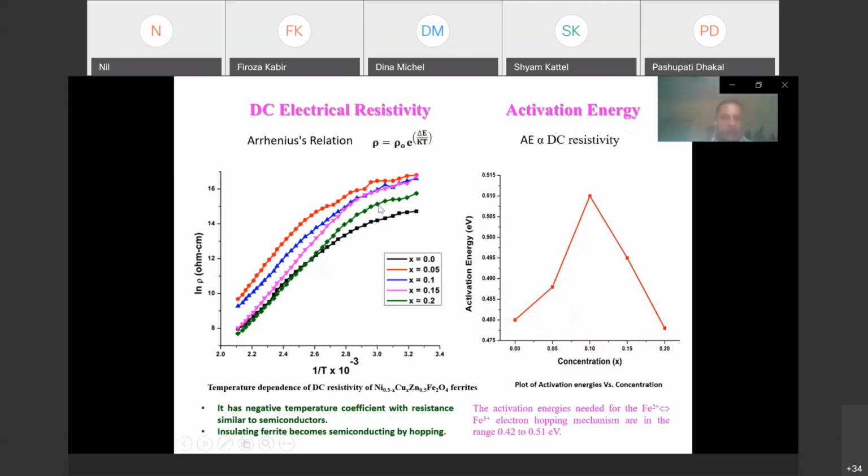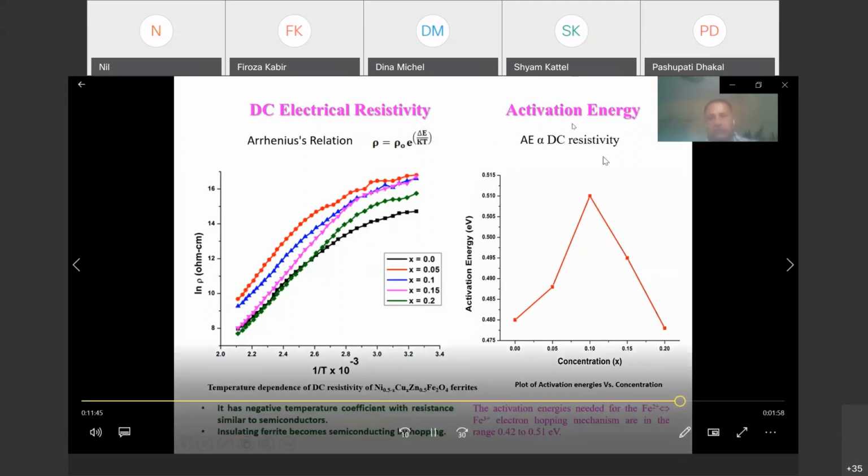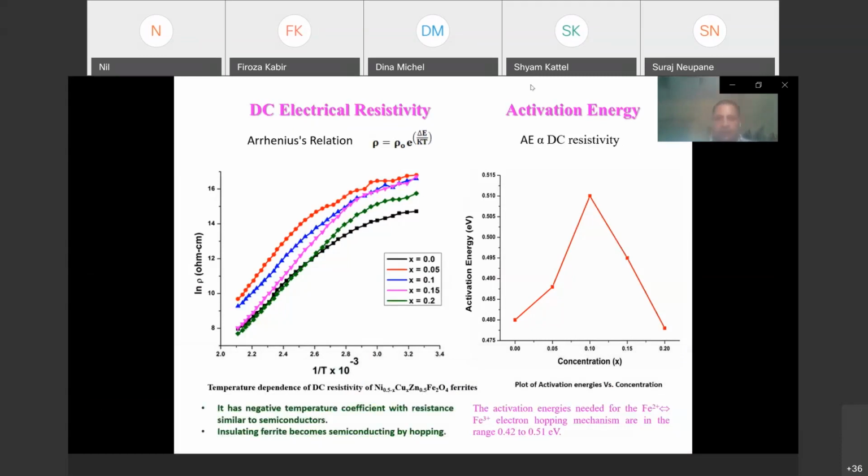We can determine the activation energy. Here we can see the relation where this is resistivity, this is maximum resistivity or the exponential factor, and this delta E is the activation energy, k is Boltzmann constant, and T is absolute temperature. So from here, this is the electrical resistivity. And it should also be high, so that the conduction takes place, and the activation energy is the energy that is required in order for the whole mechanism.